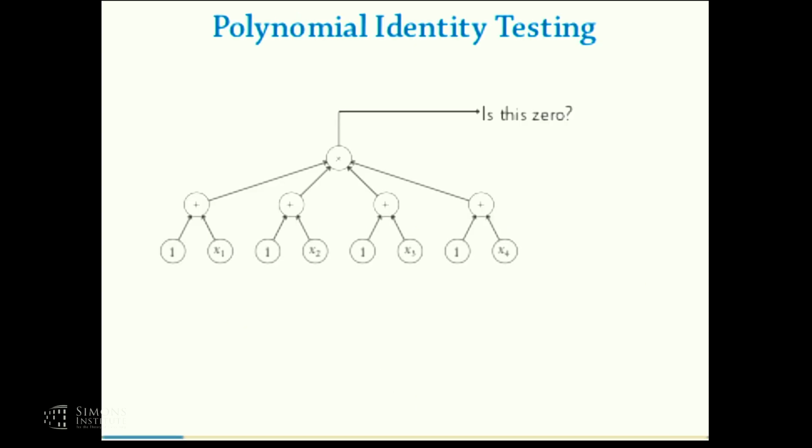Okay, so the polynomial identity testing question is that you're given a formula of this type, and you want to know whether the polynomial computed by it is the zero polynomial or not. There are two versions of this. One where you are given the formula in the sense that you know what the wirings, the constants, etc. are, so that you can inspect the formula and then make your decision.